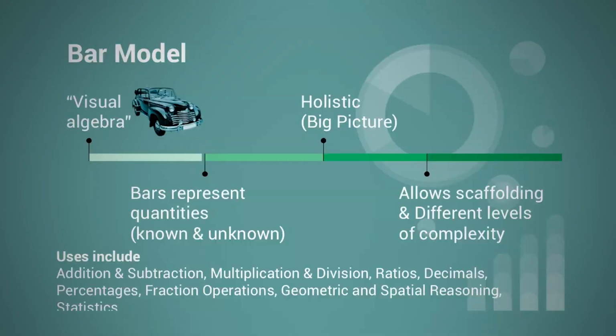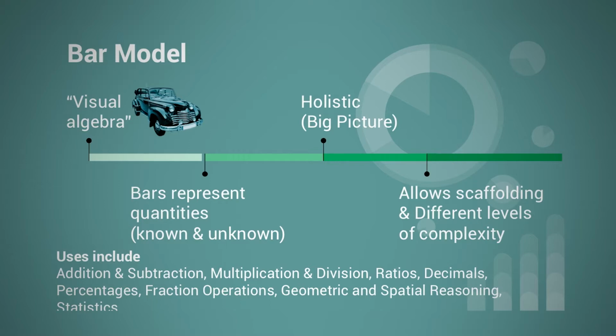And there you see this comparison model. Before we get to the next problem, let's describe what the bar model is, now that you already saw an example. In few words, it's visual algebra. It's algebra made visible with pictures. The bars represent quantities which may be known and also unknown, as in the problem we just saw, where we drew a bar for the unknown, which was Carl.